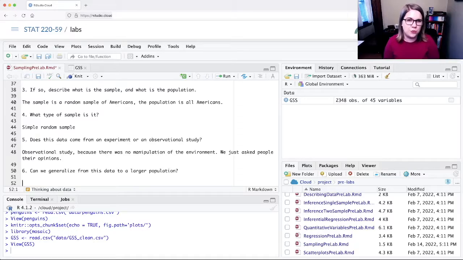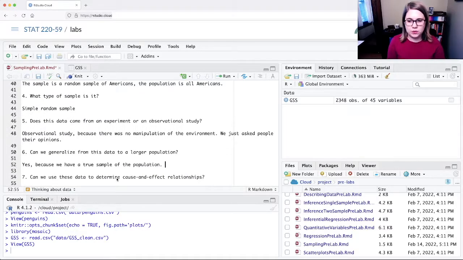If the registrar gave me a list of random people from St. Thomas and I was able to ask them questions, then maybe I could generalize to that larger population. So in this case, can we generalize? Yes, because we have a true sample of the population. Great.